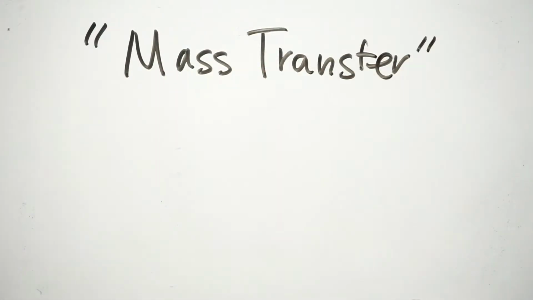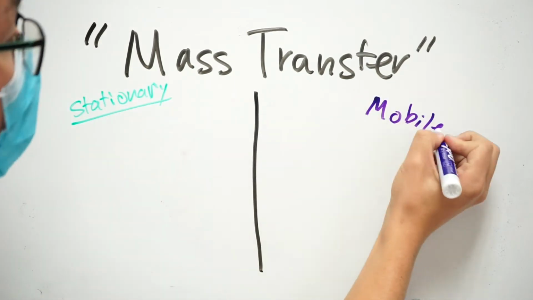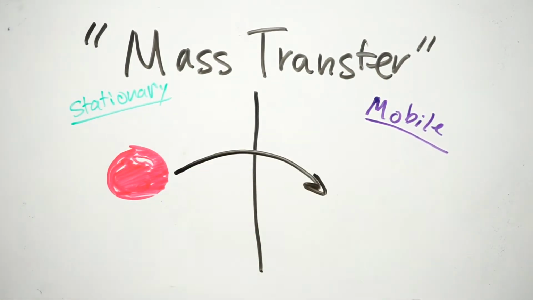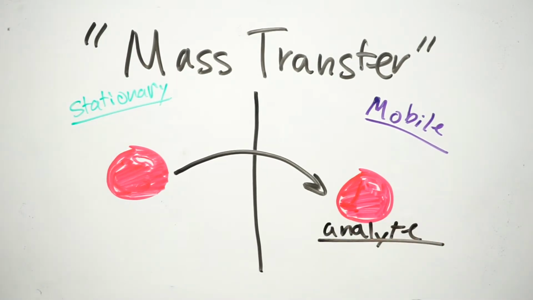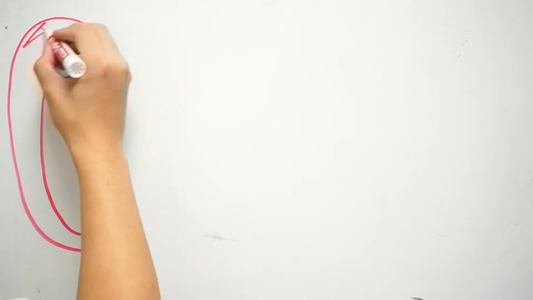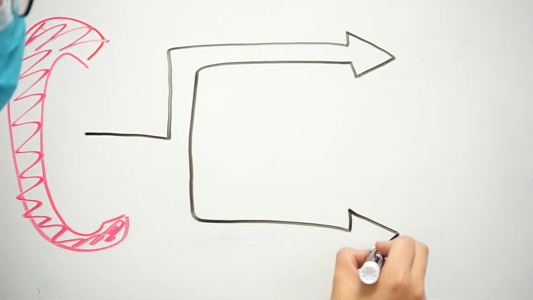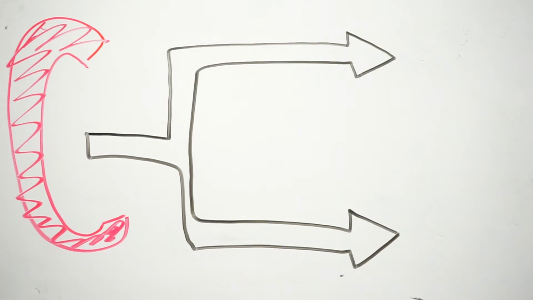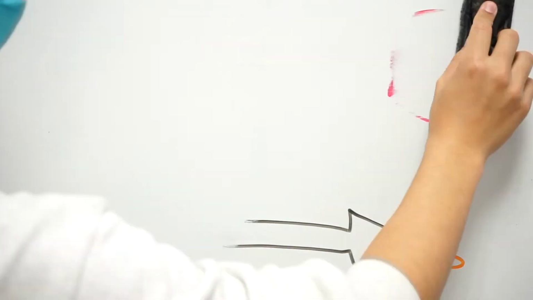Let's clarify a couple things right out of the gate. First, mass transfer simply refers to the transfer of mass from one place to another. Big surprise, I know. For our purposes, that mass is going to be our analyte, and it'll be moving from the stationary into the mobile phase, or vice versa. Second, when we use a C to represent mass transfer, in reality we have a 2 for the price of 1 situation going on, since C encompasses both the peak broadening contribution from the mobile phase as well as the stationary phase.